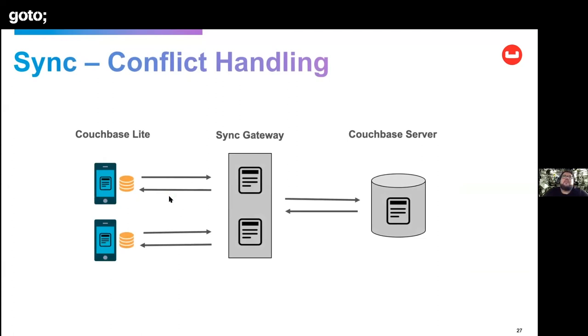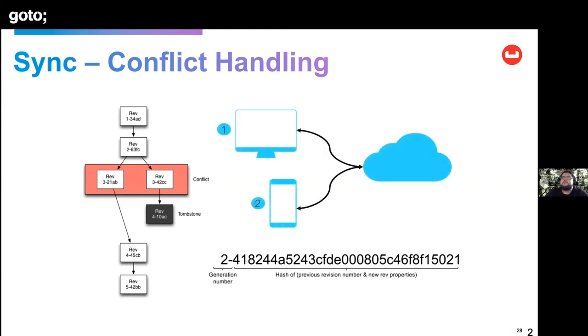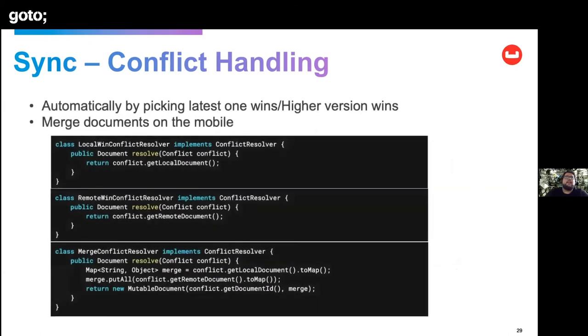There's another important thing here as well: conflict handling. It is sometimes a little bit problematic if you change the data in the mobile and at the same time the data is changing on the server. There's a whole theory about how the revision tree works, but I'm not getting into that right now. The main thing, which is really important, is that on the mobile, you can decide how you want to solve this conflict. You can say, okay, I don't care, the local always wins, or the remote always wins, or I can even merge those two documents. You can get notified when there is a conflict. You can show a notification to the user and say, hey, guess what? There is some problem with this document here. How do you want to proceed? Or you can programmatically solve this conflict yourself.